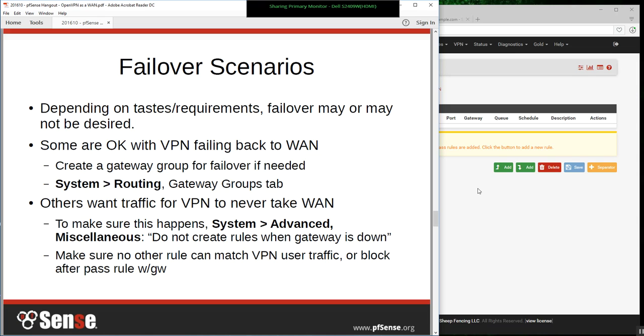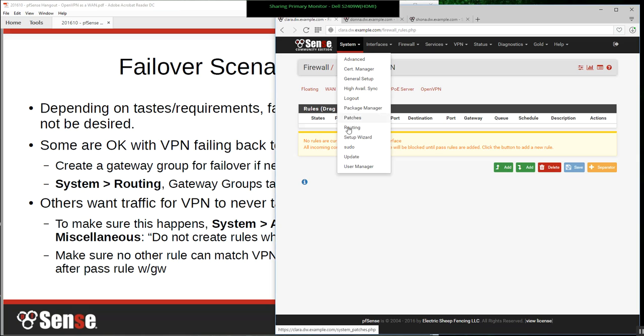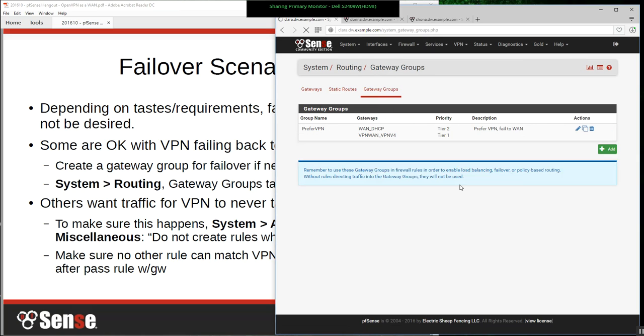Okay, failover scenarios, which can be good for some people and other people consider them dangerous. It's all up to you and what your requirements are and how you think your VPN should work. So if you want your things to prefer the VPN, and if the VPN is down you don't mind them going out the WAN, you could create a gateway group, and that would be under System and Routing on your Gateway Groups tab.